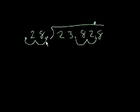How many times does 28 go into 238? So let's think about that. 28 is almost 30. 238 is almost 240. So 30 goes into 240 8 times, because 3 goes into 24 8 times. So I'm going to guess that 28 goes into 238 8 times. And it literally is a guess. You have to try out some numbers sometimes.